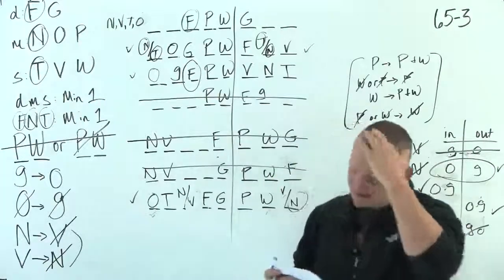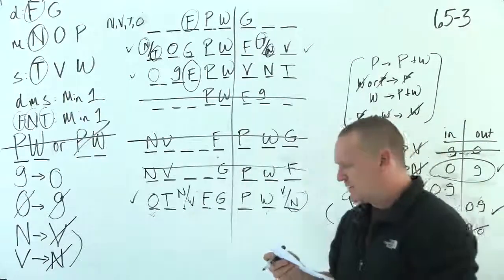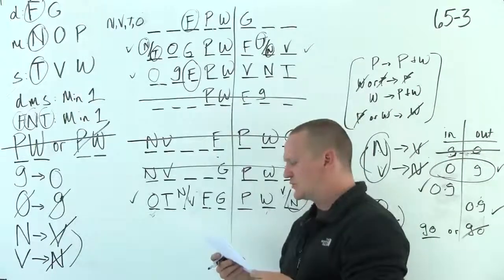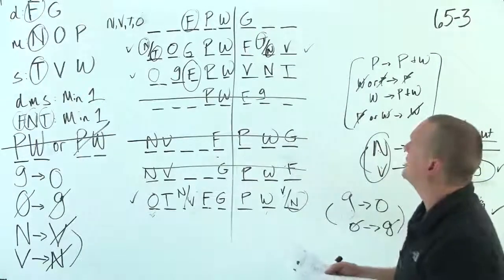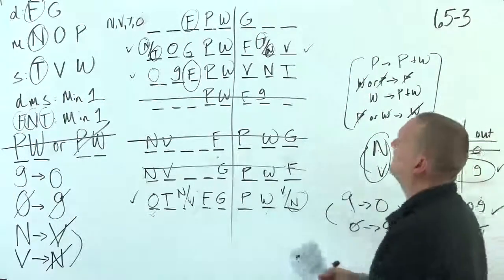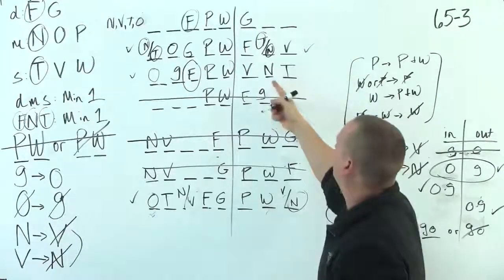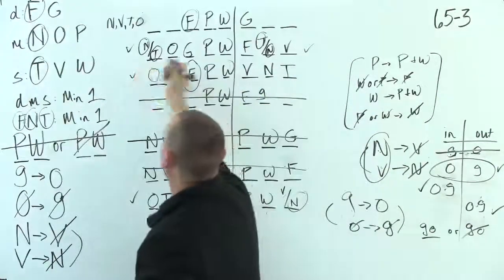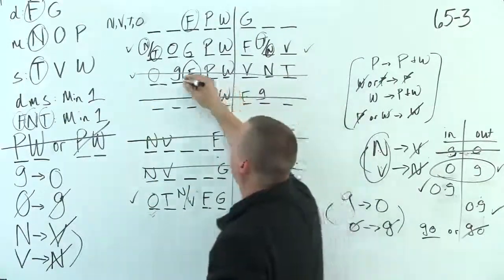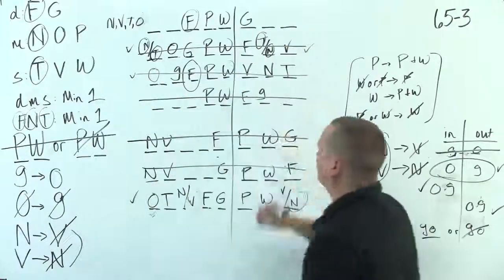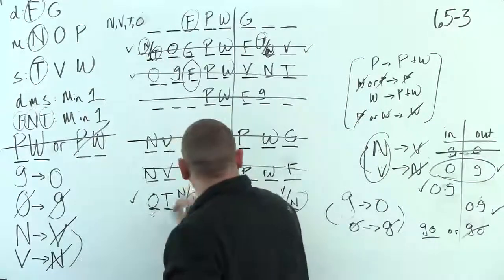Okay, 16. If T and V are the only side dishes selected, then which one of the following is a pair of foods, each of which must be selected? Okay, so we need to find a situation where we have both T and V selected. Well, let's see. We don't have T here, so I'm down to my last question. So I'm free to do what I want to do with my templates. Okay. So now we're saying what happens in a situation where we have T and V both selected.